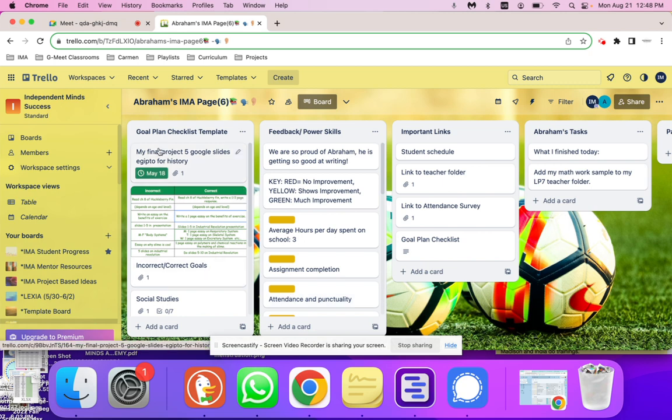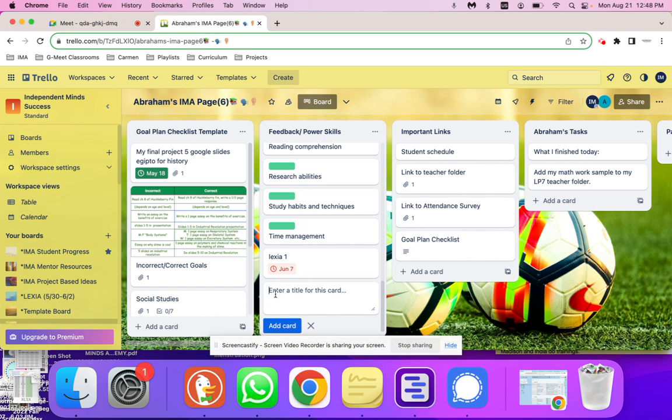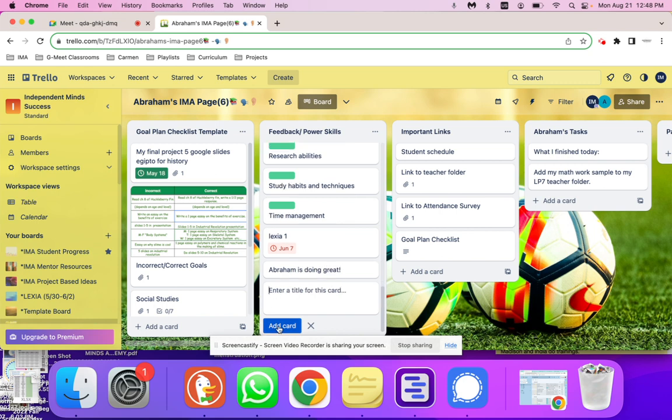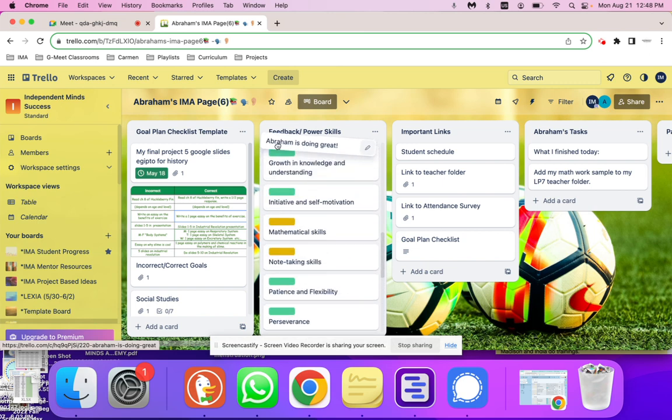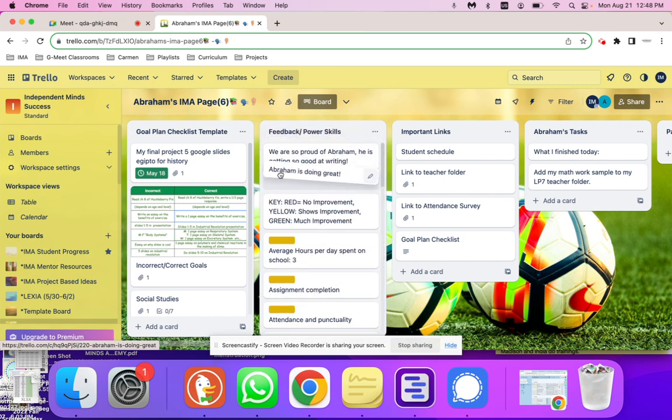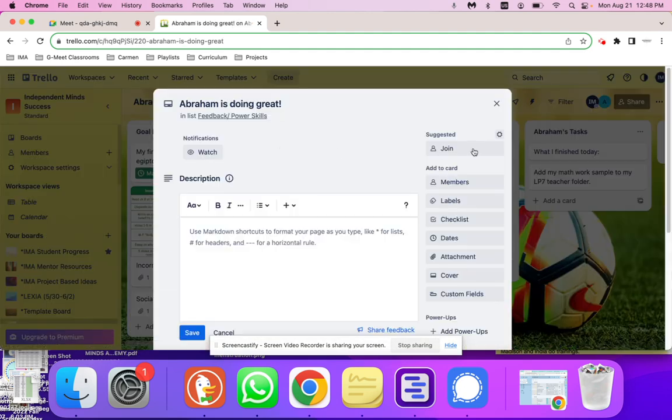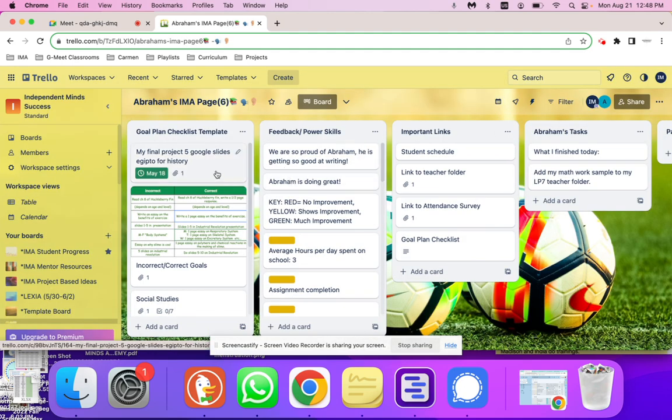So you can kind of see, this is a student, Avram. You can see what kind of lists he has in here. This is where we provide feedback for him. Usually you don't have to mess with this section, but we always like to try to write something nice in here. You can add a card down here. You'll just click add a card, and say you want to provide some feedback on that student. You can write, Avram is doing great. Okay, now the card, we can throw that up at the top so that the parents can see it. This is kind of where we communicate. We're so proud of Avram.